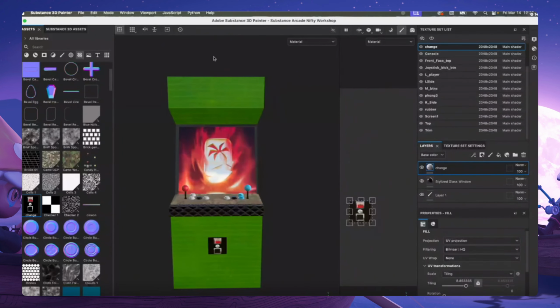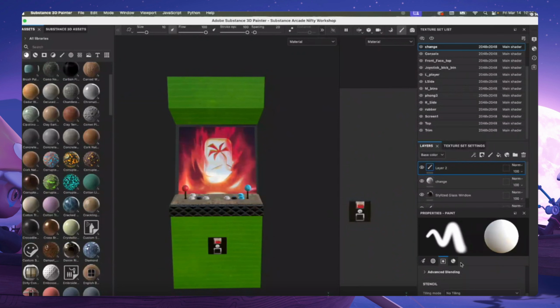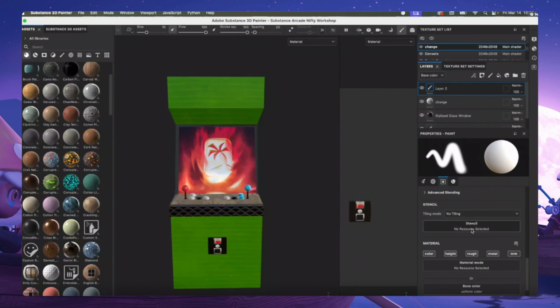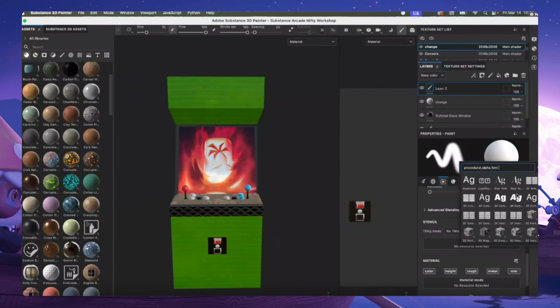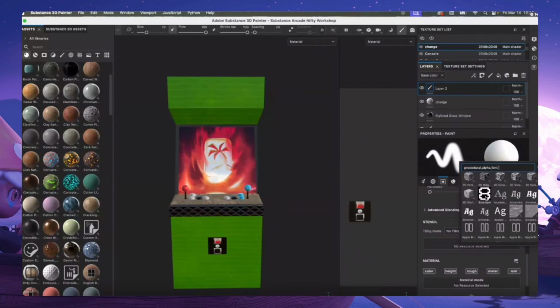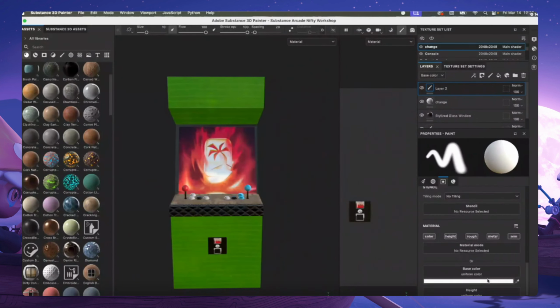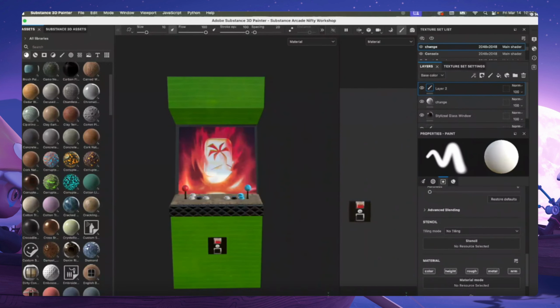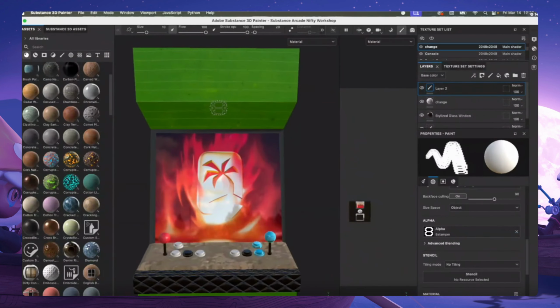So I think up here, let's add a new layer, and we're going to this time stencil, and let's grab a font. Oh, oops, I don't want it from there. I want the alpha. Okay. So this is one that I made myself.